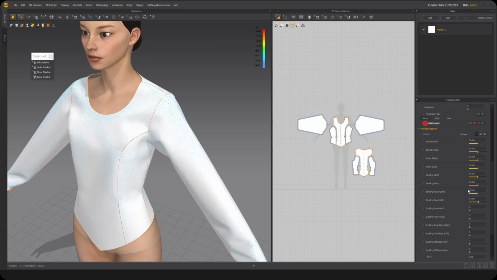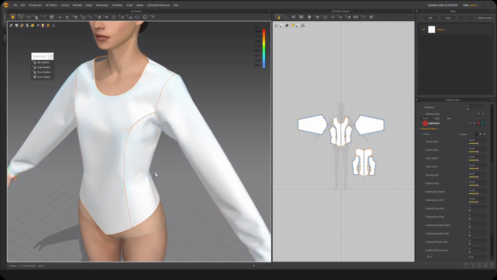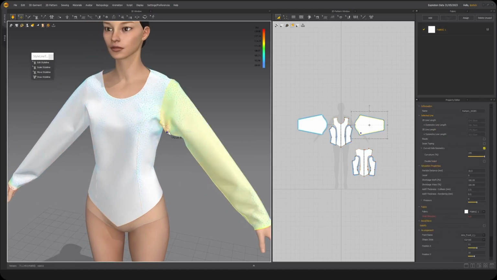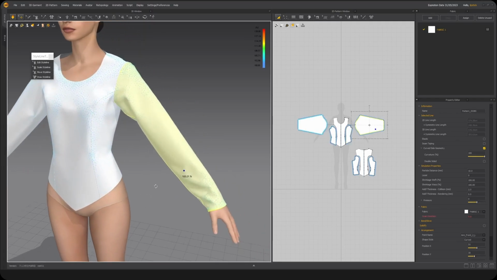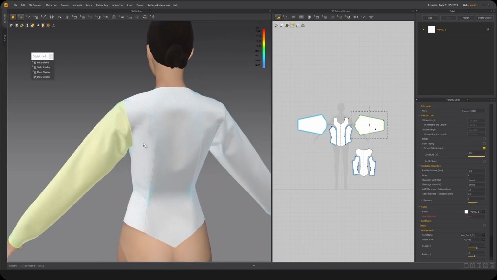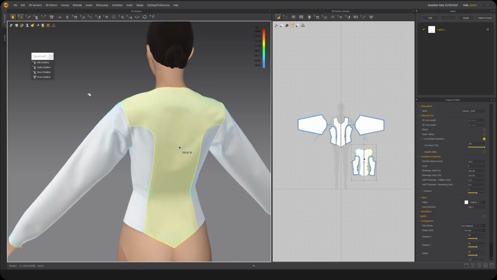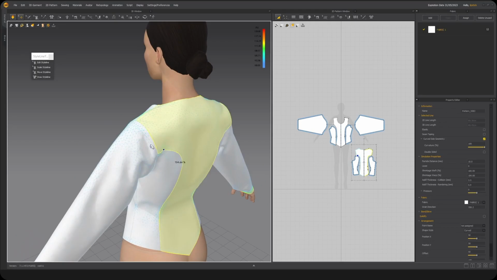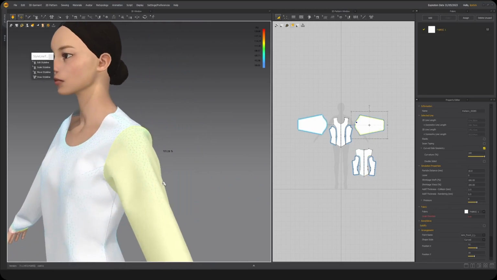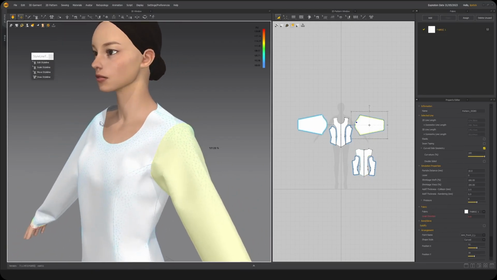And of course, the presets have values that are perhaps better and that don't necessarily are the same for the shear and the bias on the bending and so on and so forth. We'll get values that are not exactly the same and that are perhaps a little bit more natural. But at least as a starting point for now, I think this is quite useful for us. This does start to look to me a little bit more like what I expect out of a coat. So I think I'm happy with this.